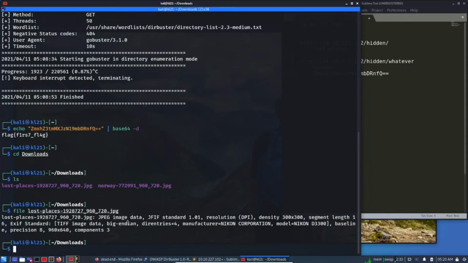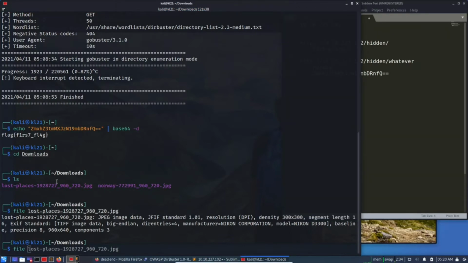So nothing interesting here. Sometimes if something is encoded in the file, we see some type of file name here. Not exactly the file name, but some header here. Okay, same. Let's do it for Norway also.